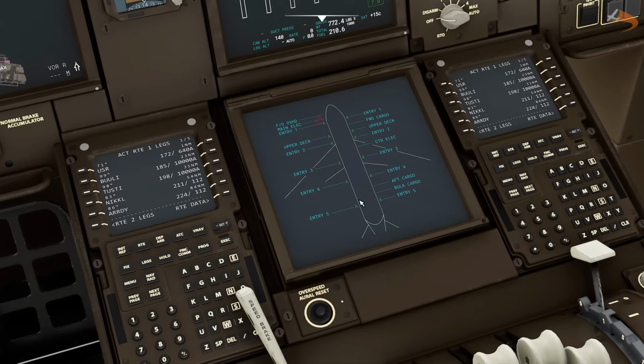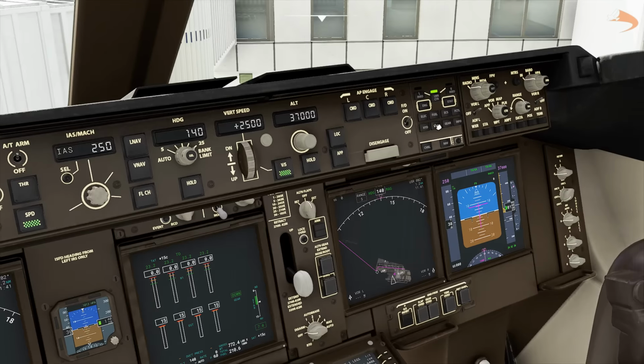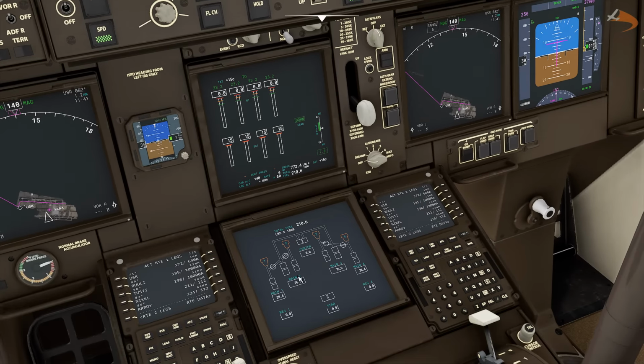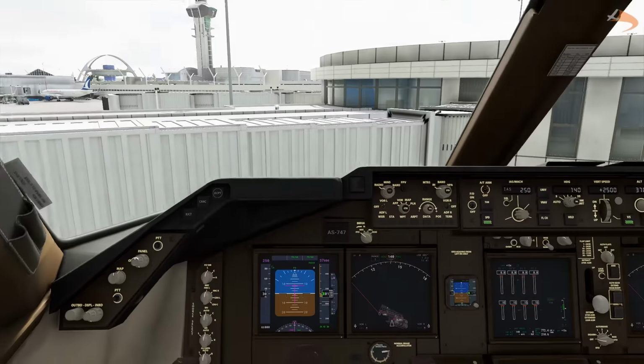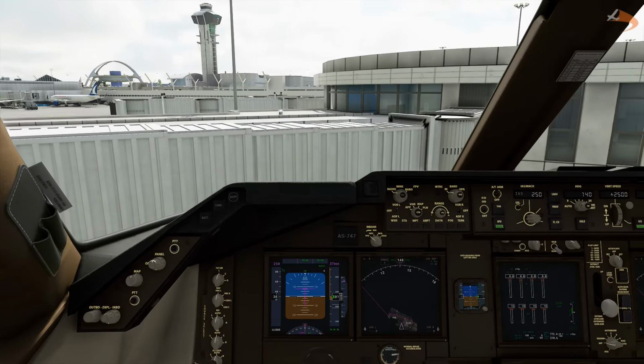There we go. Everything's now locked. All looks good. Back to the fuel page. Make sure that we can now look at the systems in regards to fuel. So as it stands, you can see there's no fuel flowing, aircraft's all locked off, nothing going on. Once you start up the engines, everything starts to come to life.